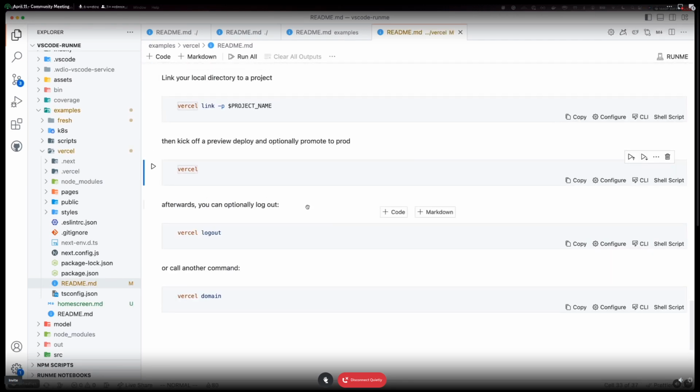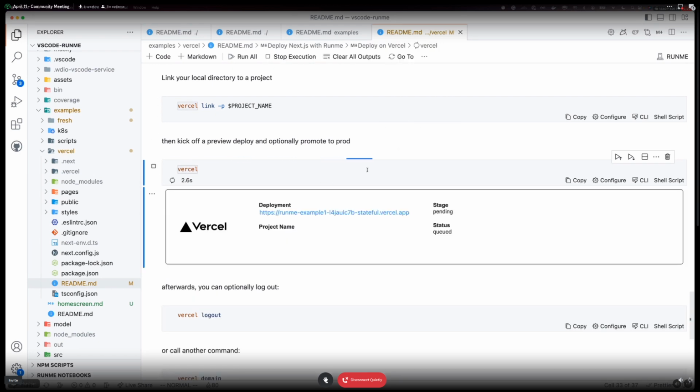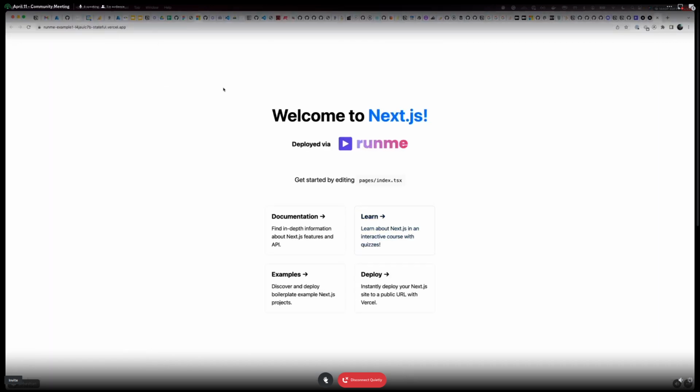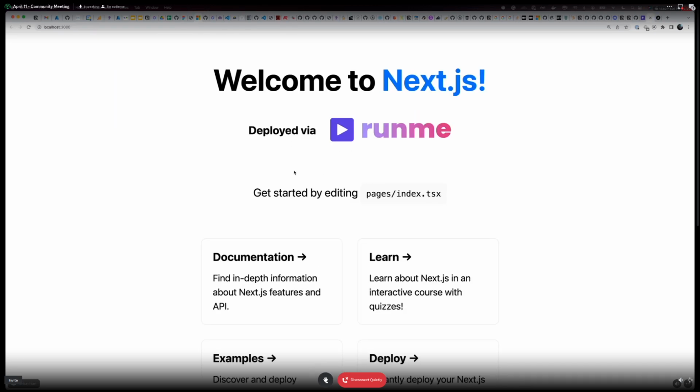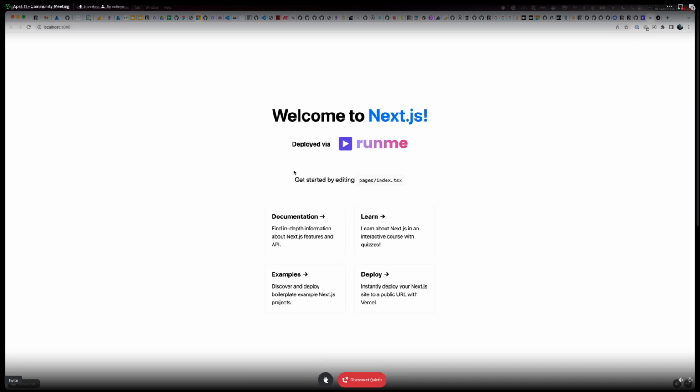So here we go. I do think everything should be set up. So it should just be a matter of clicking this one again. Yeah. So now you can see that graphical integration. We haven't decided exactly if this is going to be part of the upcoming release or not, but we do want the notebook terminal and we do want this graphical integration with Vercel at the same time, right? So now it's done with deploying. If I click on here, boom, I get my app, right? So it's the same as what's being served on my localhost. It's the exact same thing.